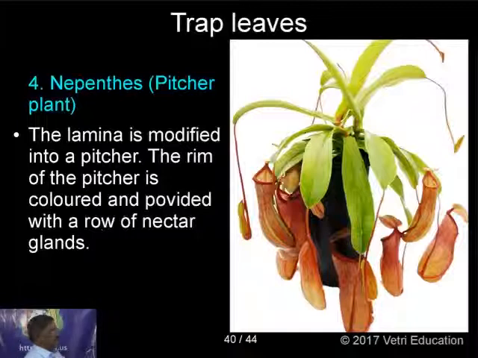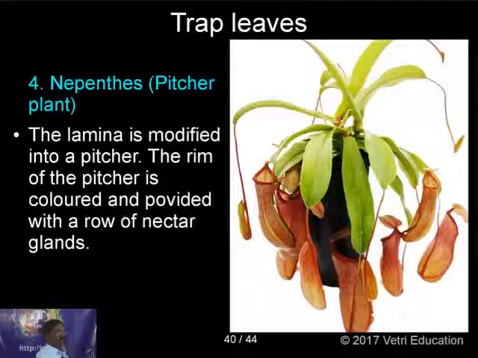Inside you can find a number of secreting hairs, and they digest. There is a proteolytic enzyme inside, and around the rim you can find a colorful rim, and there is a cap. Most students do not know how the insect is caught, and some people used to tell that as soon as the insect comes inside, attracted by the colorful lid or rim, the cap closes. That is wrong. That is not like that. There is no movement of the cap.